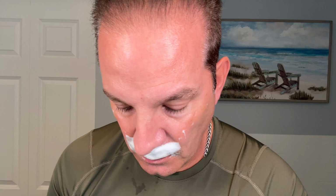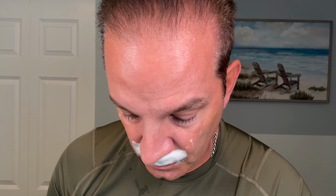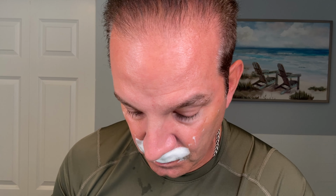Rinse. A good stream of water will rinse it quite well. All right, under the nose, the upper lip area, let's hit that. Oh, it gets pretty close under because of the thin profile of the head, it gets under there quite easily.